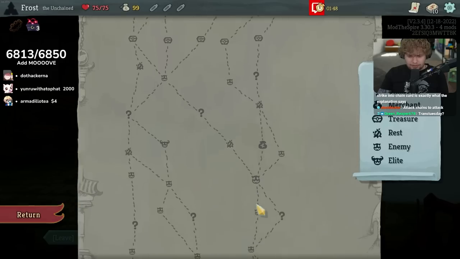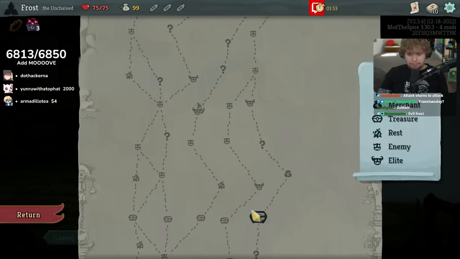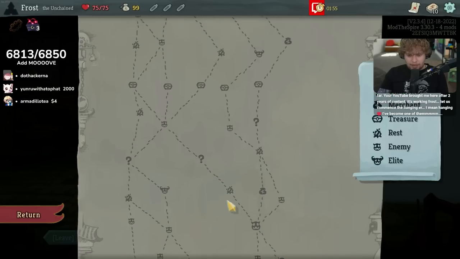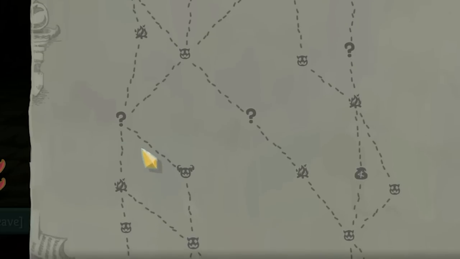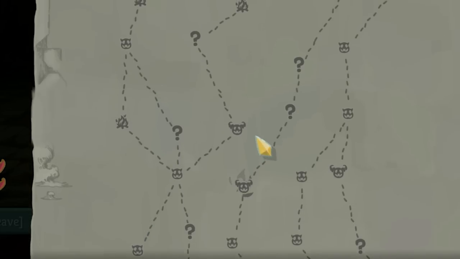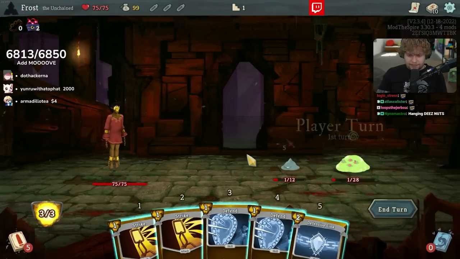That's perfectly fine, though. We could go this way and then go to this shop, see if we can't get some pogged up and then go that way. Or we could go this way, get a couple of campfires. I'm actually going to go this way because then you can get an elite into 2 campfires into an elite. That seems better. It's going to be 4 combats, but that's fine.